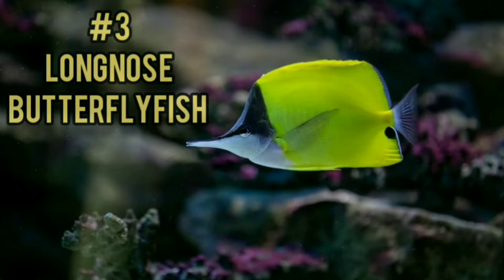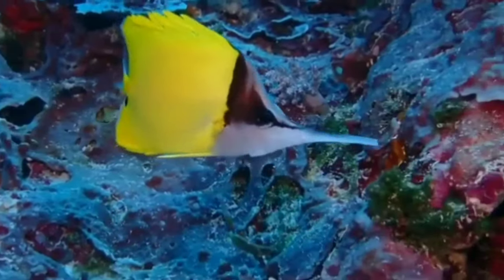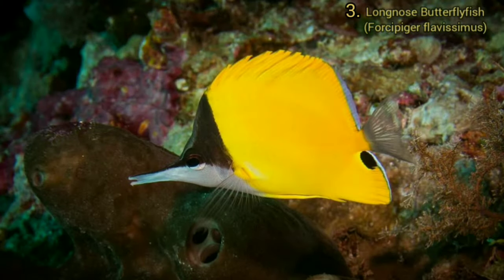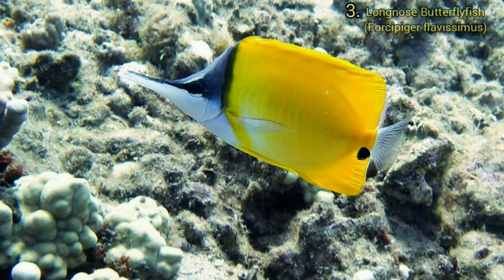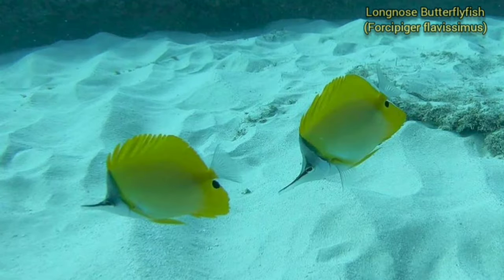Number 3. Yellow Long-nosed Butterflyfish. The Long-nosed Butterflyfish has a disc-like shaped body that is laterally compressed and it has a long protruding snout tipped with a small mouth. The dorsal fin is continuous and it has a rounded tail fin. This species can reach just over 8.5 inches in length. The average lifespan in the aquarium is about 5 to 10 years, though they can live much longer with proper care. The longest recorded lifespan is 18 years. This fish has a bright yellow body as well as yellow dorsal, anal and pelvic fins. There is a black bar over the nape covering the upper half of the eyes giving a mask-like appearance. The rear edge of the dorsal and anal fins can be etched in blue and there is a prominent eye spot on the anal fin just below the caudal peduncle. The pectoral and caudal fins are transparent.